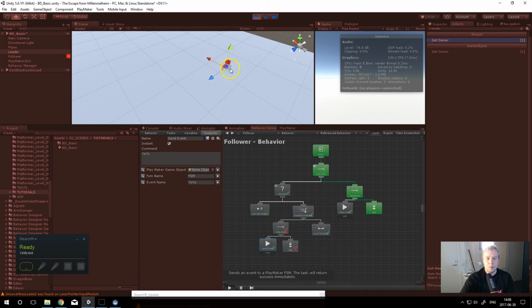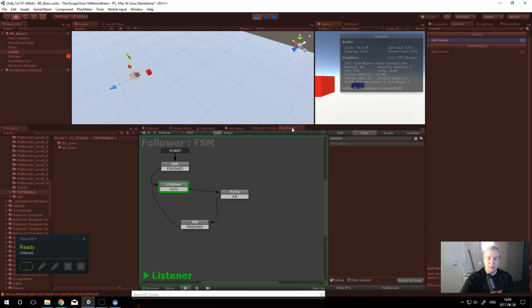Okay, so with this sort of setup you can call all kinds of cool things that need to happen in your game, in your VR adventure. Because this way you can, in a nice way, control your FSM flow.